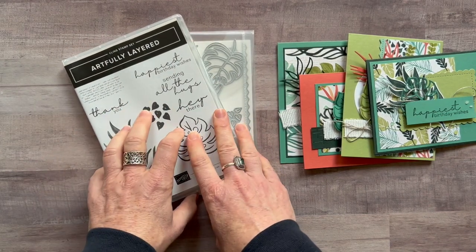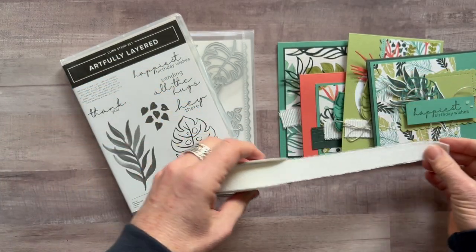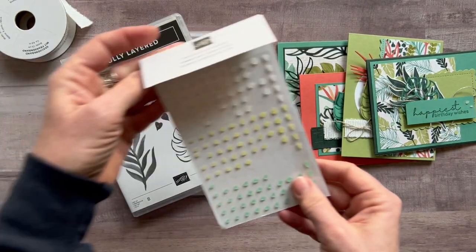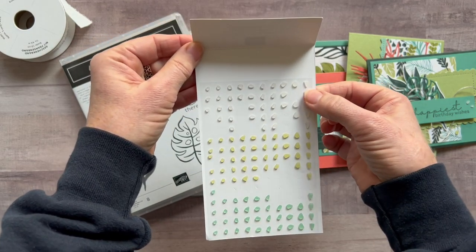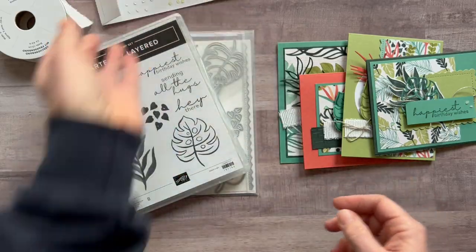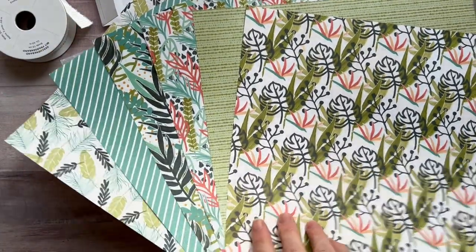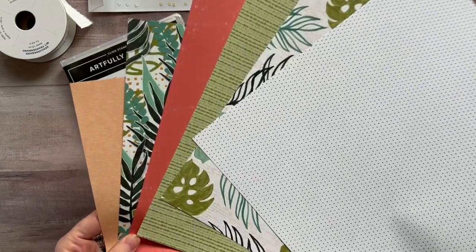Option number one includes the full bundle — this is a $53 value just for the bundle alone. You also get a full bolt of the white frayed ribbon. This is beautiful ribbon, works great on these cards. Then you also get a full package of the faux sea glass — they come in a clear, pear pizzazz, and mint macaron. And you actually get a quarter of a pack of the Artfully Composed Designer Series paper. You can see all the beautiful, fun, bright, bold patterns on one side. I'm going to cut these into 6x12 pieces and that's what I will ship to you.